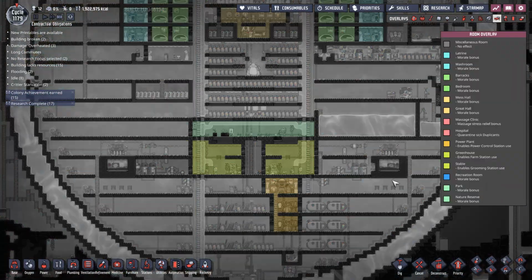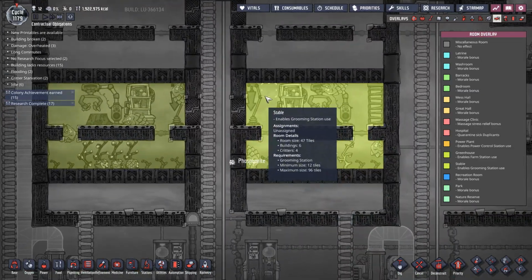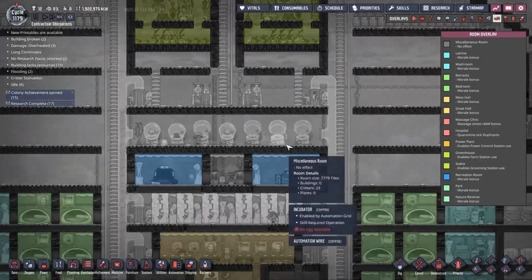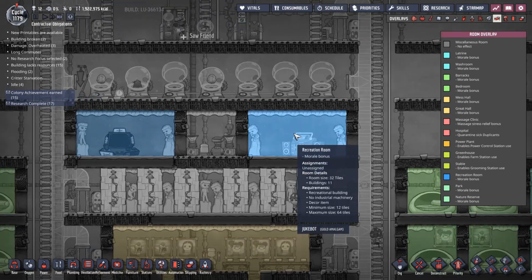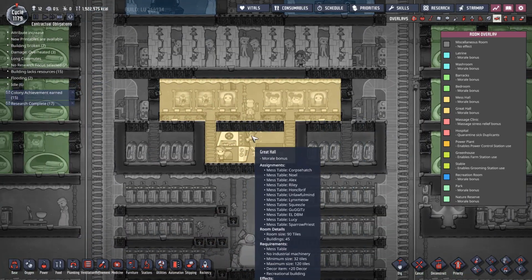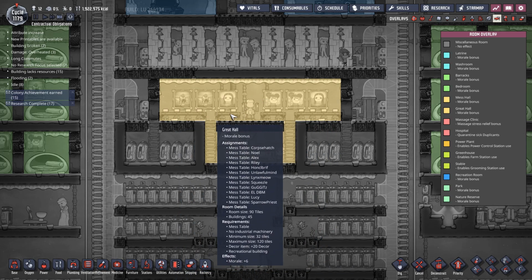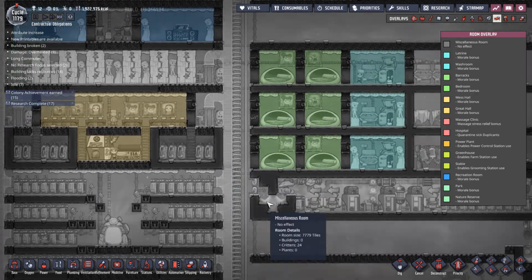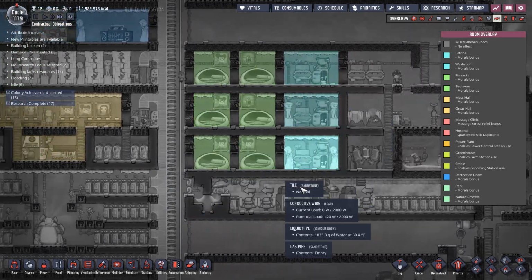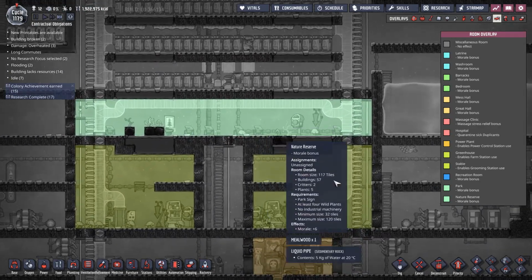What else? Rooms. So we've got our stables up here for our Drecos. We've got a couple of recreation rooms. We've got our Great Hall, which includes the kitchen, which seats currently 12 dupes, I think. Yep, 6 and 6, 12 dupes. And then we've got bedrooms and bathrooms. Everybody's got private bedrooms, of course. Then we've got the nature reserve down here.